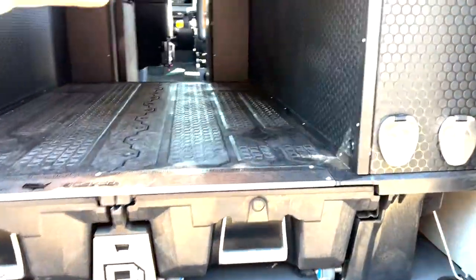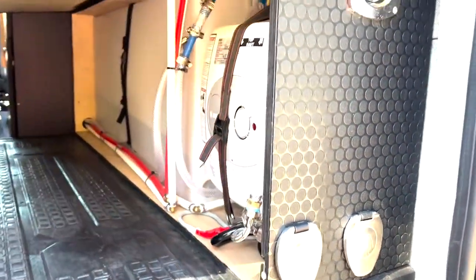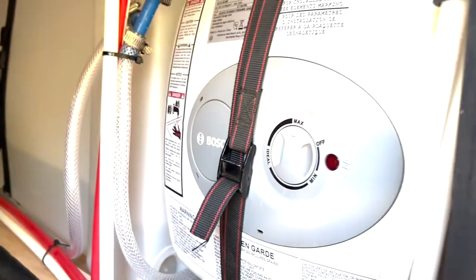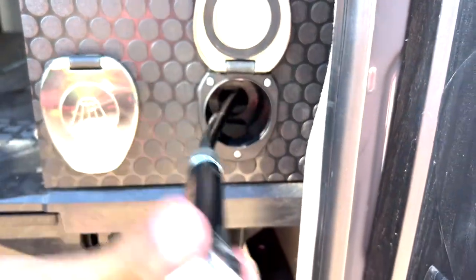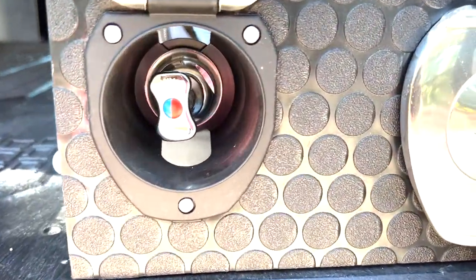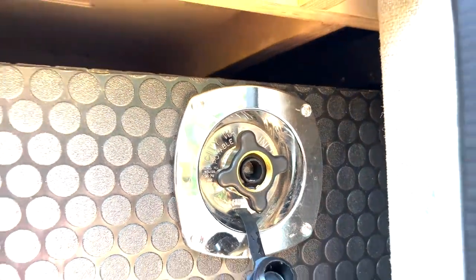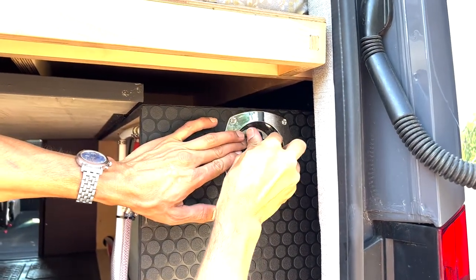These two wheel well cabinets are our systems cabinets. In here is our water system cabinet with our 30-gallon water tank and our Bosch hot water heater. We also have an exterior shower — a port with a pull-out head, a spray nozzle, about six feet of hose, and a mixer valve that controls the temperature. Up here is the fill port for our water system that screws off to connect to a standard garden hose to fill up the water tank.